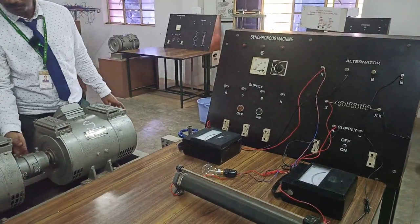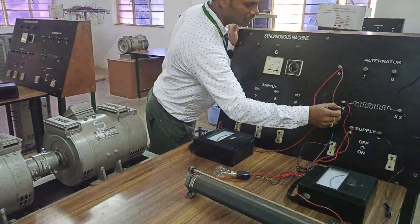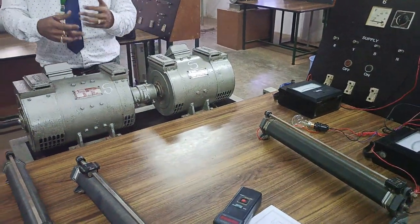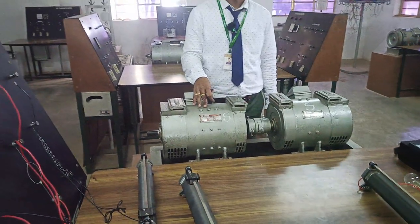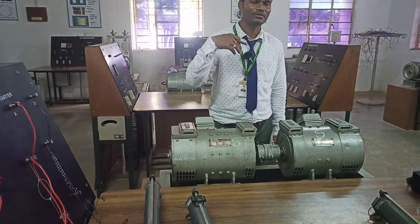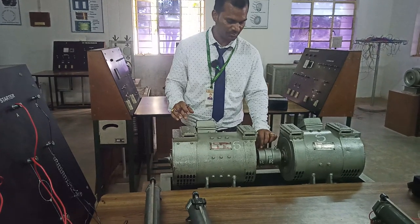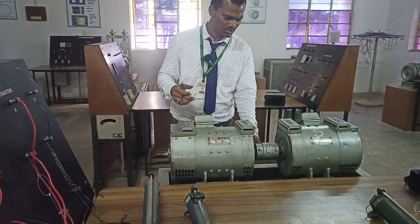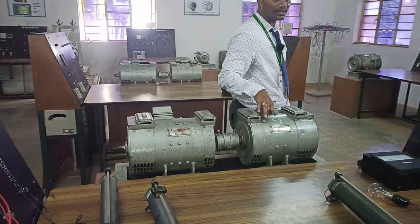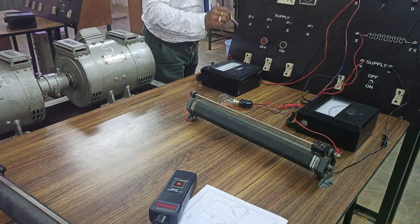For this synchronous motor you require a DC excitation. In order to give the DC excitation you have positive and negative connections. The intention is to show how an electric vehicle operates in de-accelerating mode of operation. When you accelerate the vehicle it will propel, and as soon as you reduce the acceleration, the flywheel will slowly cause the rotor to rotate. Like this, the rotor rotates in an electric vehicle, but still an EMF is generated in the armature, and that armature EMF will be shown by this bulb as well as by this voltmeter.